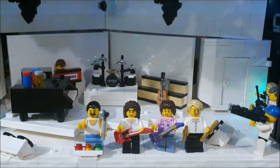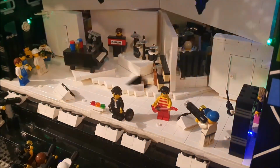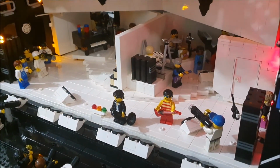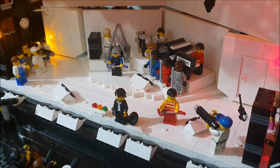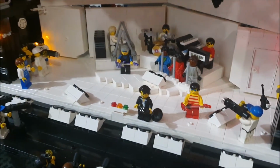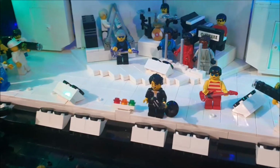I'm going to spin this stage around and just talk a little bit about Paul Young. I've actually realised that I've made a mistake when I was building this stage. Some of the sets are actually in the wrong position, so when they come around, they're not actually in the right order. I don't know how I've managed to mess that up, but that'll be something else to fix later on. But anyhow, we have Paul Young here.